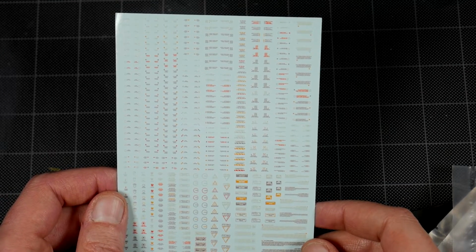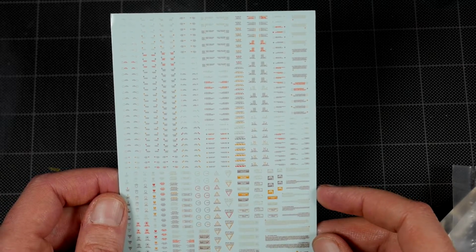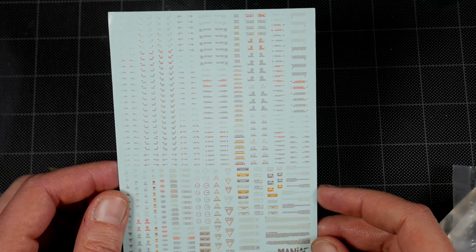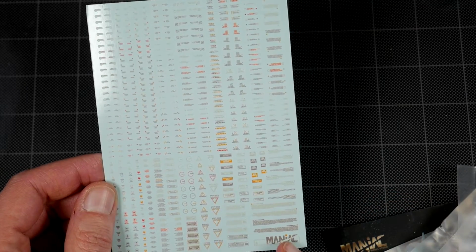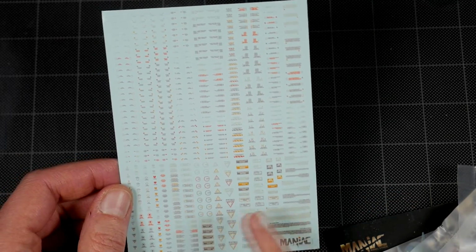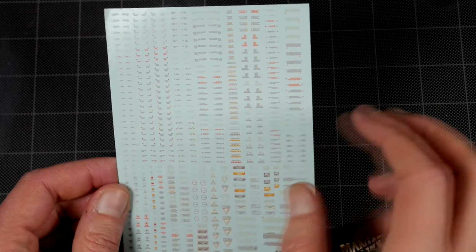All right, the first thing we're going to take a look at in the package is going to be the sheet of decals. These seem to be the standard ones that you end up getting. You get the little Maniac symbol down here. But yeah, there's just a ton of warning signs, everything else.